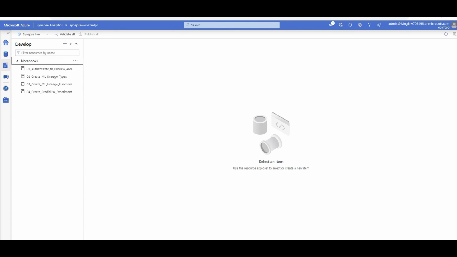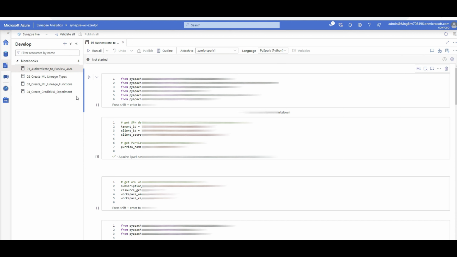Now, after doing so, what you need to do is you need to update some of the codes here with the information that you have from the service principals you created. So let's open the first notebook. Remember, you created 2 service principals at the beginning. One of them was for accessing the REST API to authenticate into the REST API of Microsoft Purview. The second service principal was for authenticating to Azure ML Workspace through Azure ML Python SDK. So you need to have the information of those service principals and add it to this code.